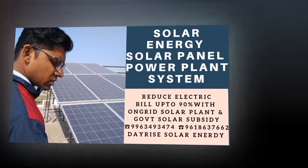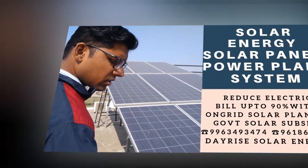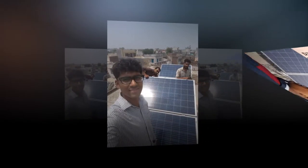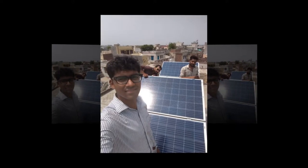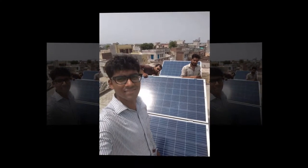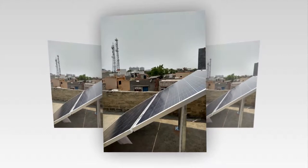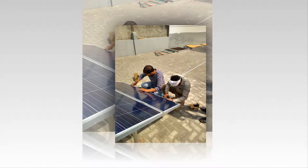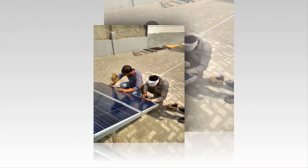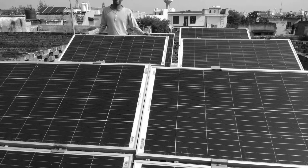Using a Solar Energy Solar Panel Power Plant System to provide electricity can reduce your electrical bill up to 90%. Generally, this is a sound long-term investment and you can anticipate a full return on your funding within 3-4 years. With monetary or tax rebates from your utility discom company or state solar subsidy given by government authorities, the payback interval can be reduced almost to half.